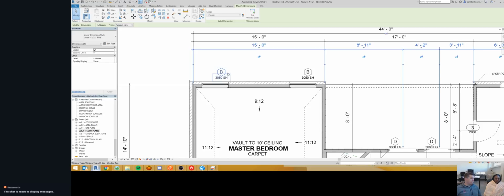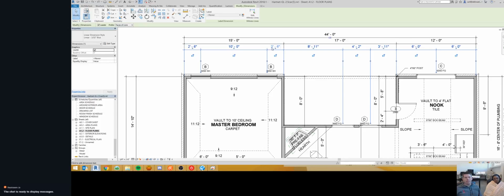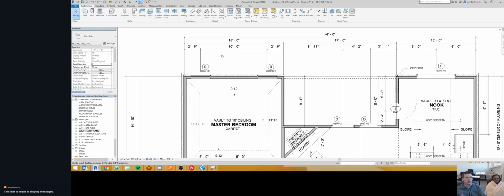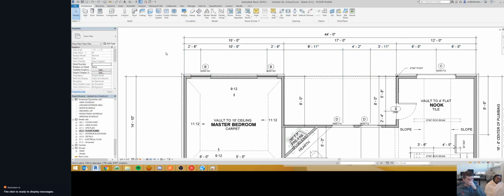Or if I'm like, oh, you know what? I need everything over here and everything here, but this needs to go, I can actually tab through and select just that one and delete it. And now it's 2 separate strings, so I can move these independent of each other. Or if I just needed to move this to a different place, I can just take this and drag it right there. So that should help you with that.